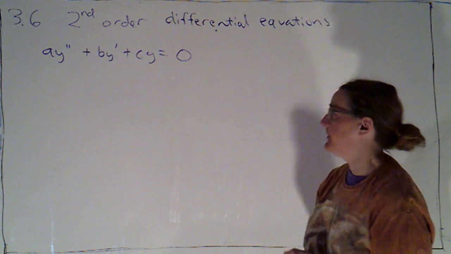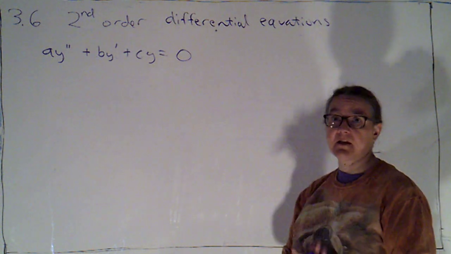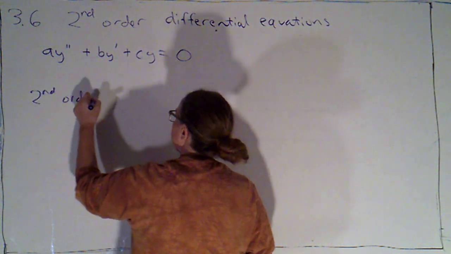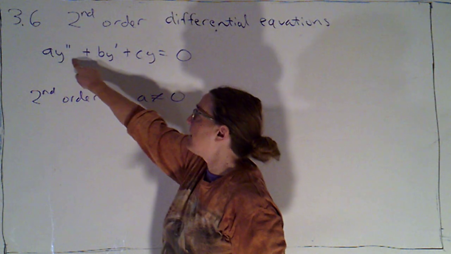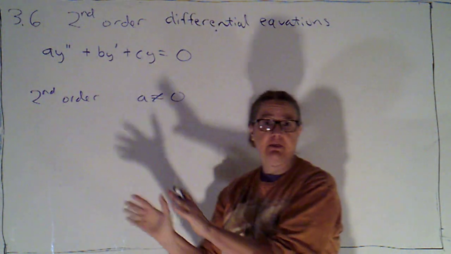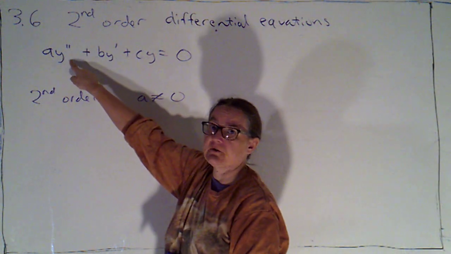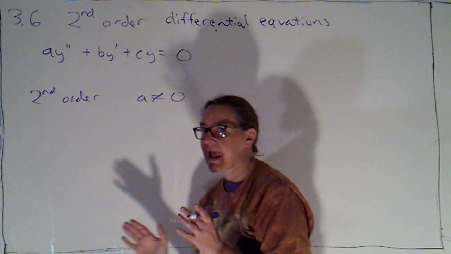So, a couple of vocabulary words to qualify the type of second order differential equation we're looking at. First of all, it's second order. Now, all that means is that a can't be zero. We've got to have some second derivatives here and nothing higher than that. So I don't have any third or fourth derivatives, but I do in fact have some second derivatives. So b and c are allowed to be zero, but a is not.